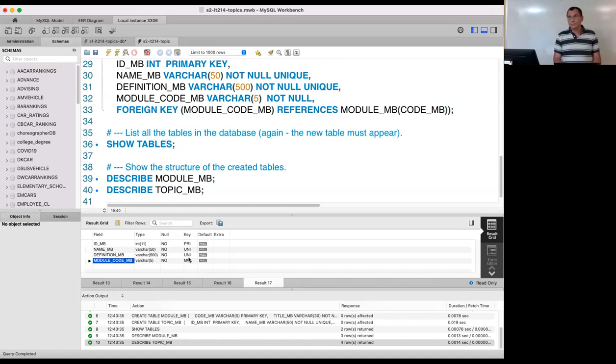So this is a general indication of a potential foreign key or some other things. So that's how I identify here the module code. It's a foreign key. Now, I don't have the exact reference and so on, but it's good enough to know that, sure, I can look in the code to see that the definition was correctly done.